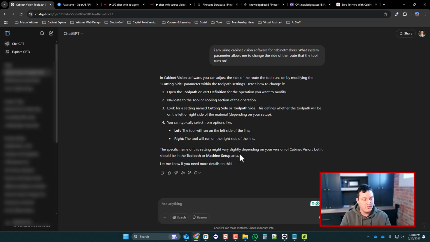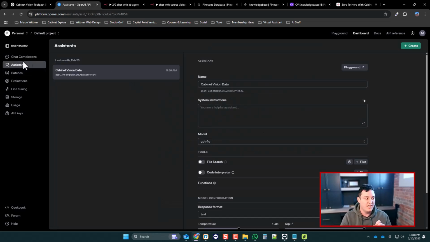Just really quick before I do that, I do want to mention one other thing. This is just the consumer level ChatGPT. They do have an API and you can actually do ChatGPT assistants where you upload files and train it that way. However, I wasn't as impressed with this as with what I'm about to show you. What I found with ChatGPT's assistants is it still used too much of its own reasoning and didn't use my documents enough, because I really wanted it to use my documents and just use the AI to sort through and determine what the user is looking for. So I didn't have a lot of success with the ChatGPT assistants.